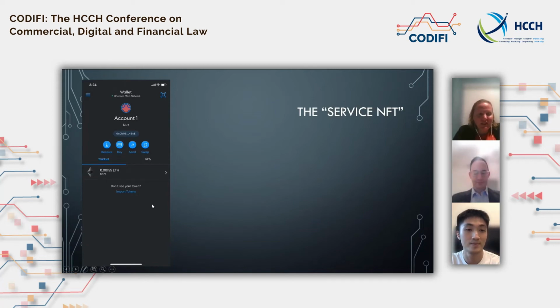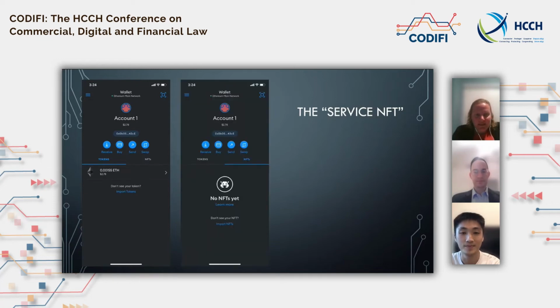If in case you don't have your own wallet, on this side you see tokens, right? Here it just says ETH, but you might have other tokens listed, your other balances. But if you were to click on this other part right here where it says NFTs, you would see any NFTs that you own. And in this instance, I don't have any because it's my dummy wallet.